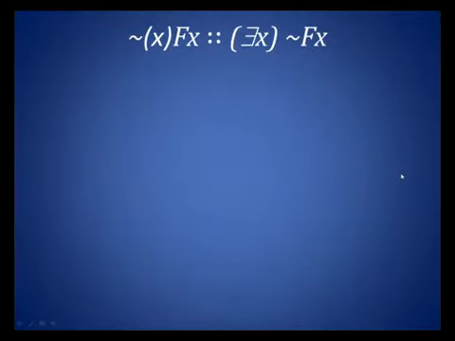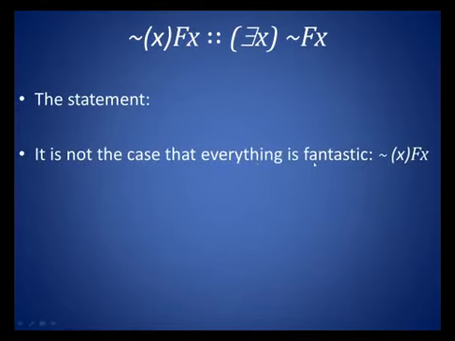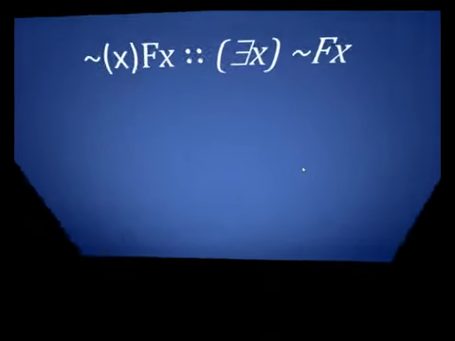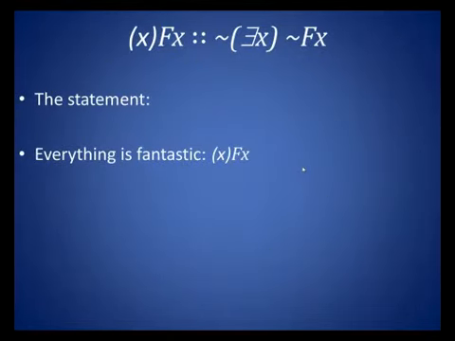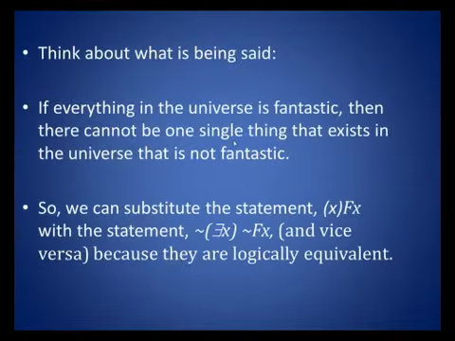So let's look at the next one. Of course, this one's saying it's not the case that for all x, x is f, is equivalent to there exists an x such that x is not f. So again, it is not the case that everything is fantastic. Notice, let's back it up again for a second. Right here, everything is fantastic. So if I put a negation right here in front of this universal, it'll be telling me that not everything is fantastic. All right? So let's go look at it.